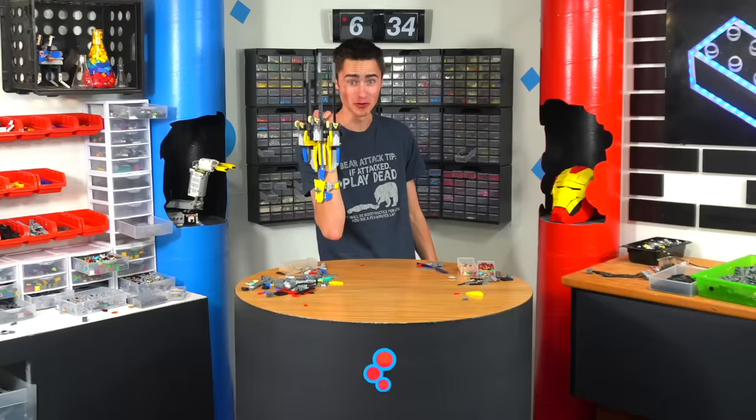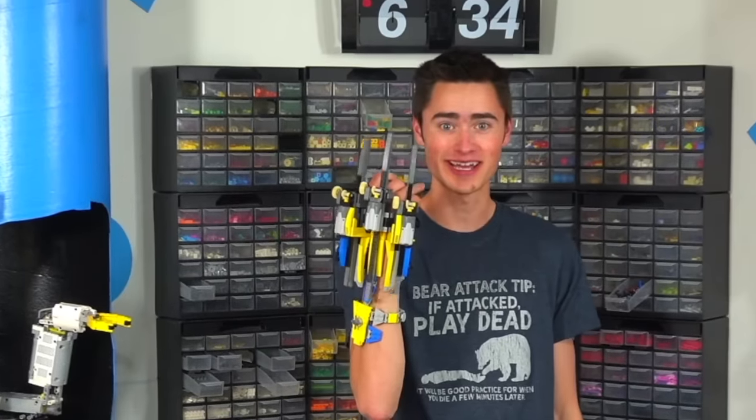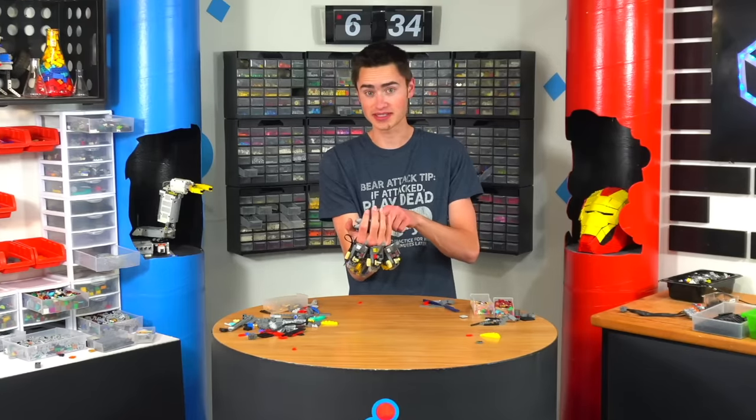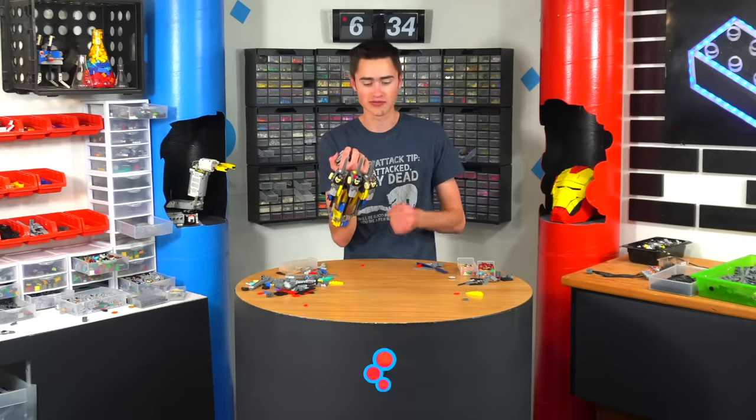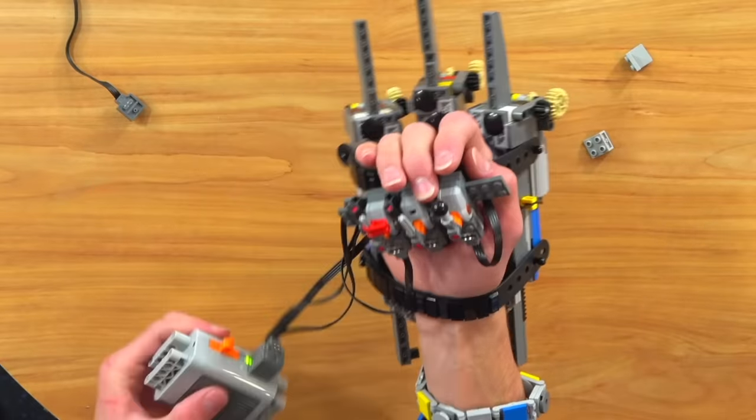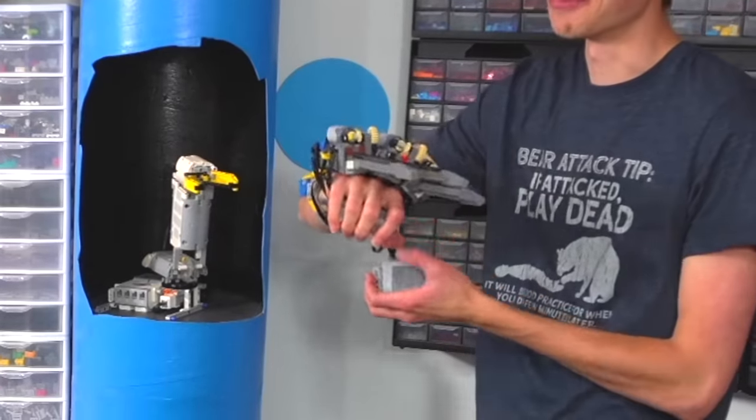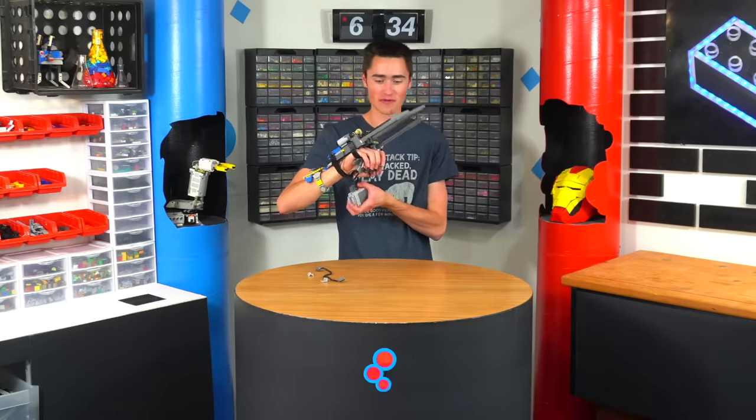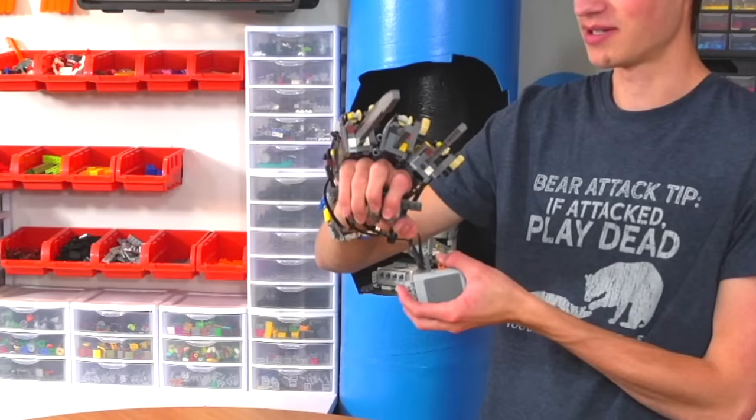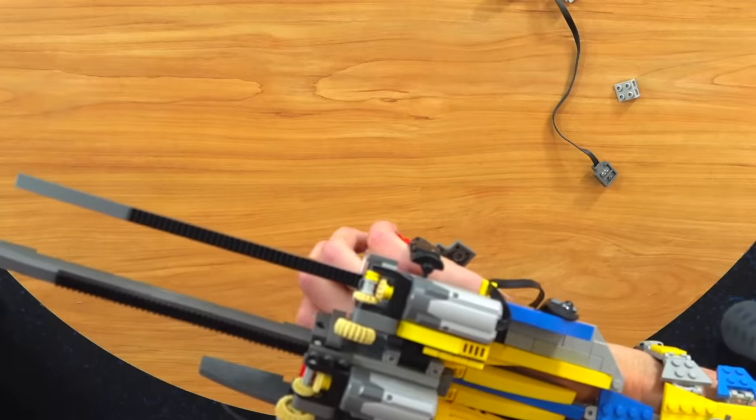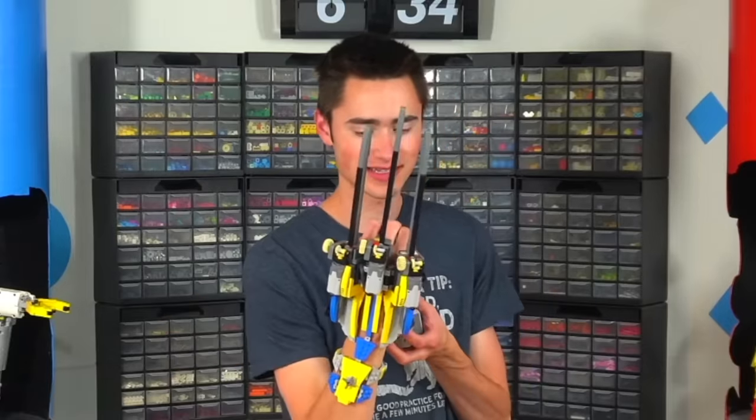This cable goes to the battery box which you hold in your hand or in your other hand, and you can turn it on and off. So here we go in three, two, one. Dude that is so cool, working Wolverine claws. This is the battery box I hold in my hand, but I can also hook this up to the switches so you can do individual fingers. That's actually pretty cool. Doing them separately is actually a little more fun because you switch the battery box around and just control them separately.